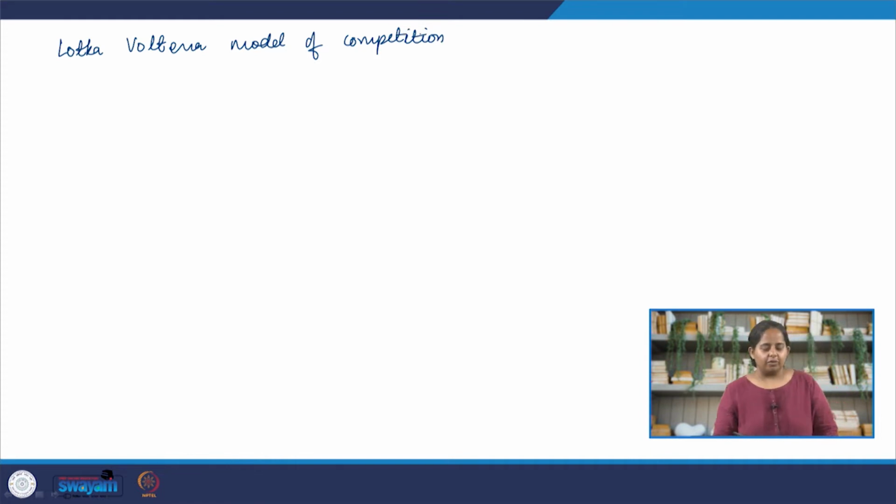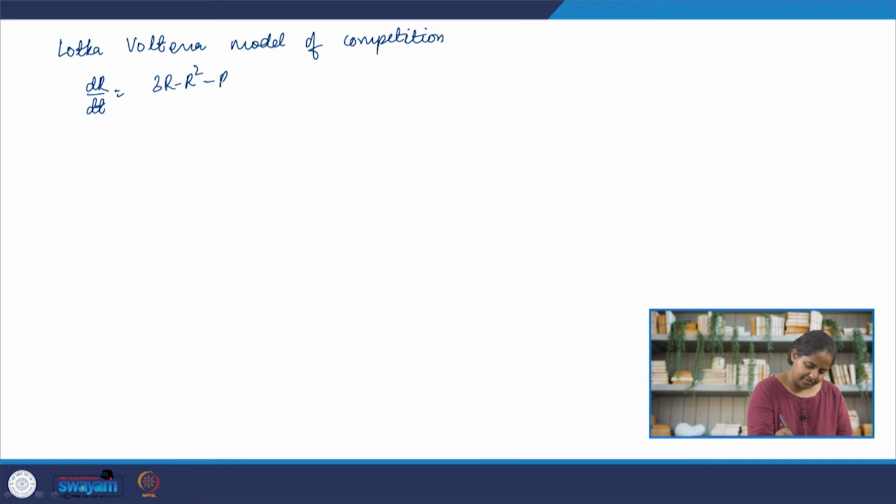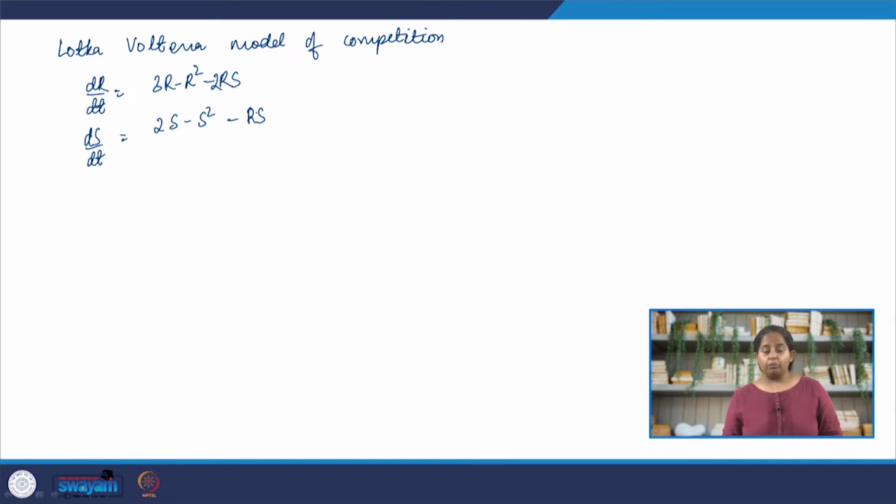If you remember our Lotka Volterra model of competition, it looked something like this, dR/dt. Okay. So in this case we had 4 fixed points, only one of them corresponded with coexistence, 2 with extinction of one of the species, and 1 was complete annihilation, which was unstable thankfully. Now let's change the terms a little bit, okay.